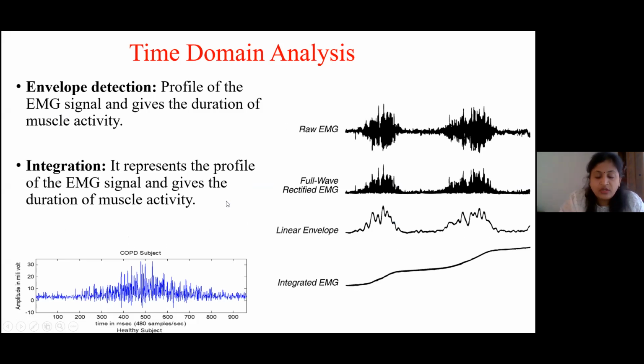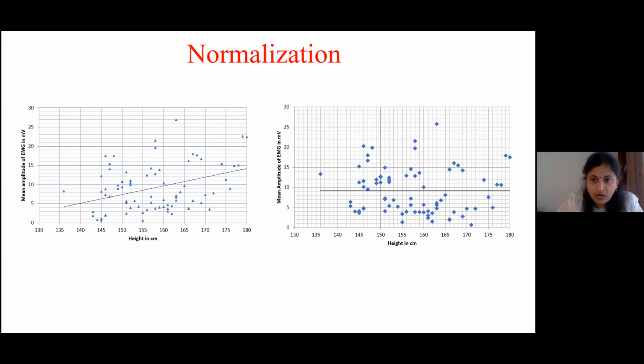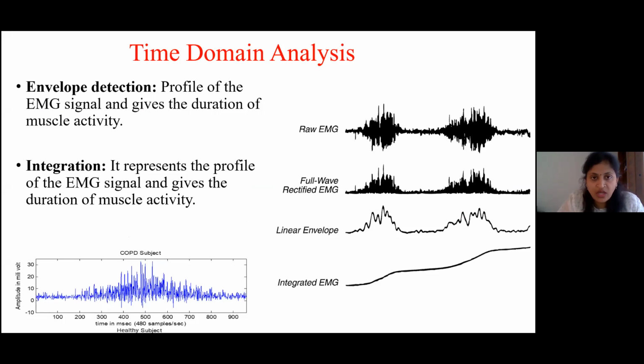If you observe your signal, as a person's height increases, EMG amplitude decreases. Whether it is a male subject or a female subject, the amplitude of your muscle also differs. The age of the person also matters. For a greater aged person, the amplitude differs, and for a lesser aged person, the amplitude differs. As well as the working condition of the particular person. If that person is using that muscle multiple times, then its amplitude and its frequency also differ. So all these things should be normalized, or you should do something for that difference in the amplitudes and frequency.